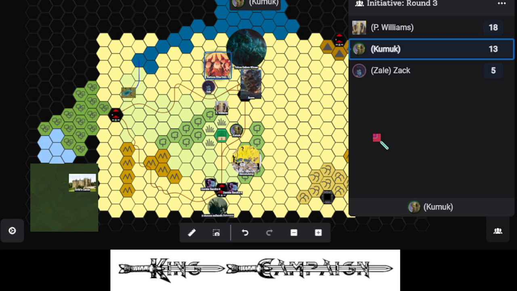Okay. Men, we have routed the ones who sought to attack our capital. Now let us assist our allies in finishing off this mechanical abomination. And I'll order them to march to get into ranged attack to start bombarding Scorn with more poison, with more spores.